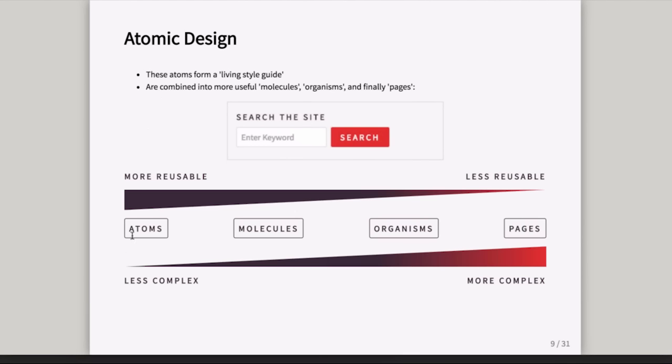So we'll start with these design atoms, and we'll combine them into molecules like this search bar that do something a little more interesting, and they will get put together in pages in the final state of your application. An important thing to note is that presentational components, atoms, are very simple, but they're also extremely reusable. As soon as you wire more and more things together and add in more logic, things become more special purpose and thus less reusable. So what we're really trying to do with this architecture is spend most of our time on the left side of this chart. Lots and lots of simple reusable components and relatively few top-level complex components with logic in them.